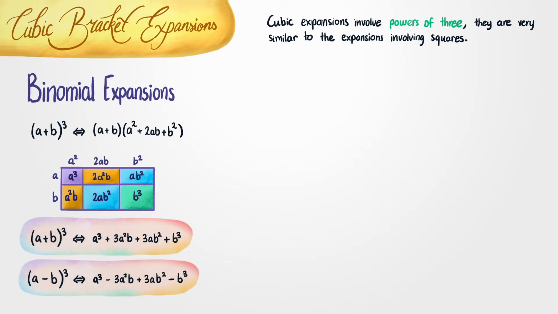So therefore, when you have a minus b all cubed, you just expand it like this. Now, in case you struggle to remember this, just remember that b is going to be negative anywhere b has an odd power. So we just get minus signs in front of those terms. Now, I probably should show you how to use this, so let me bring up an example, and we can expand it together.